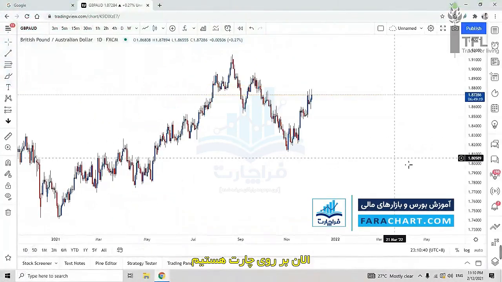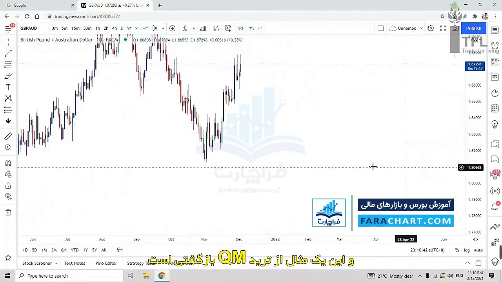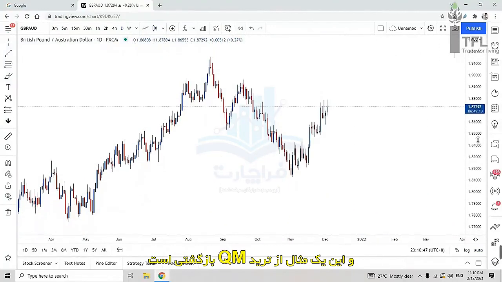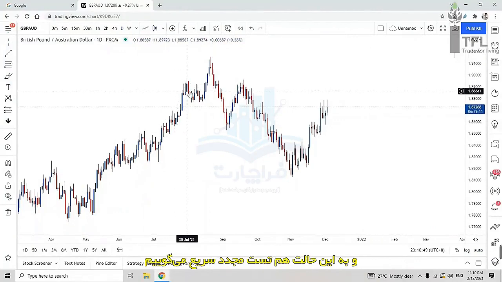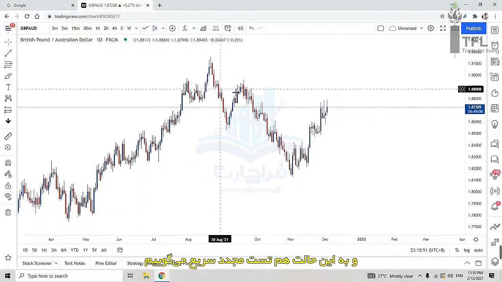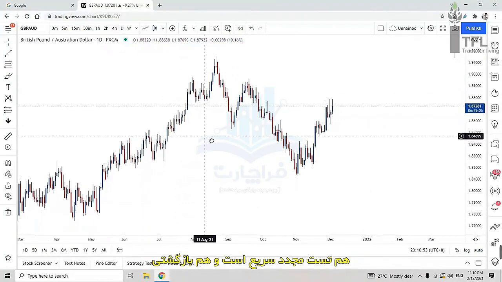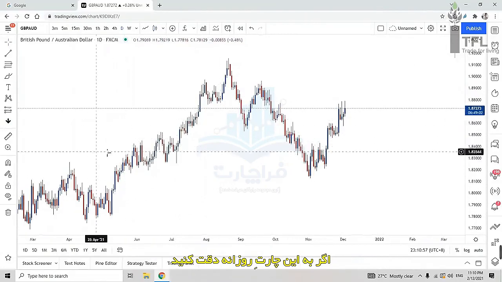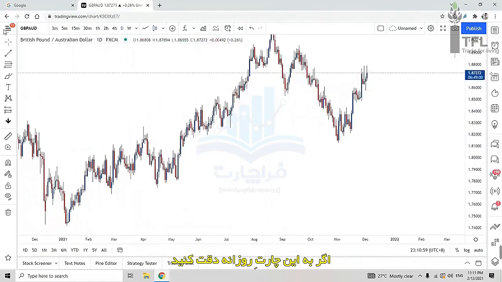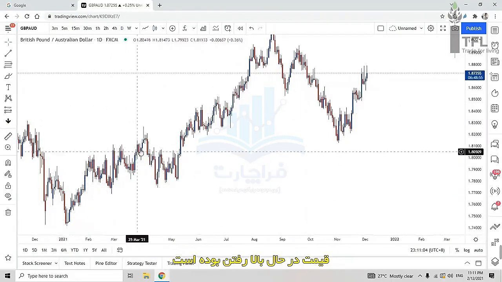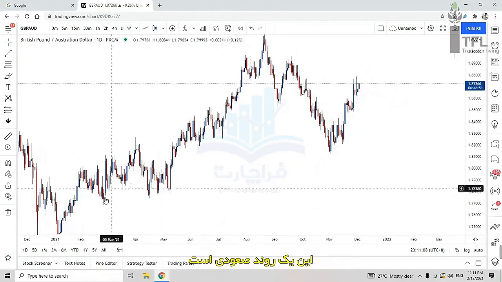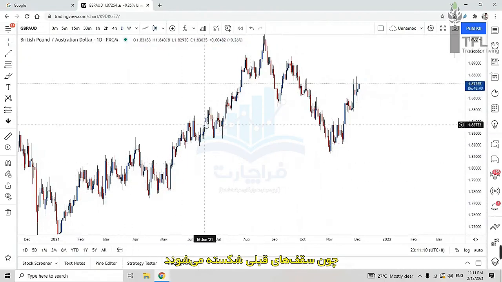All right, so now we are at a chart, and I'm gonna introduce to you this type of reversal trade. All right, this is a reversal, and this is what we call a quick retest. All right, quick retest is a combination. So what we are looking at is a GBP AUD over here. If you look at the daily chart, the price keeps going up. This is a bullish kind of trend, right? Keep breaking the high point.